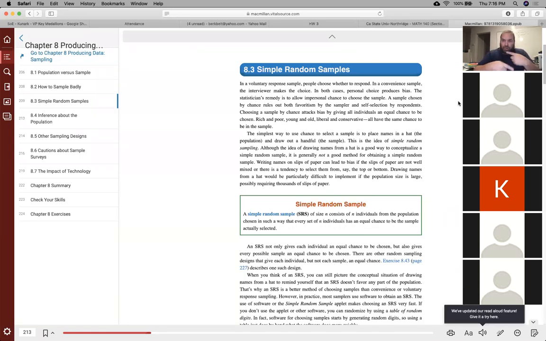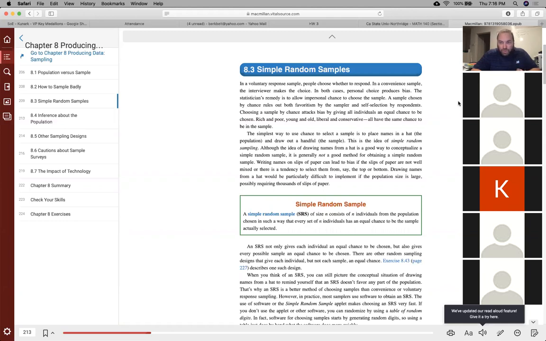Of those three ways of taking two people from three, are all of those three ways possible? So for example, let's say A and C hated each other and refused to work together, then I could not pick A and C because that's not a tenable combination, right? And I'd only have A and B and B and C, right? Yes. So this would not be a simple random sample because not every possible combination of two people from three is as likely as any other. In this case, only two of them are possible and one of them is not. So that would not be a simple random sample because I cannot get every possible combination of two from the three.